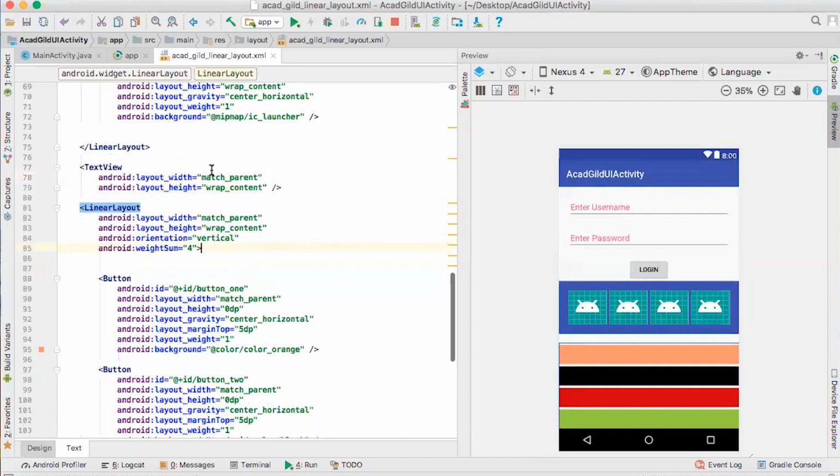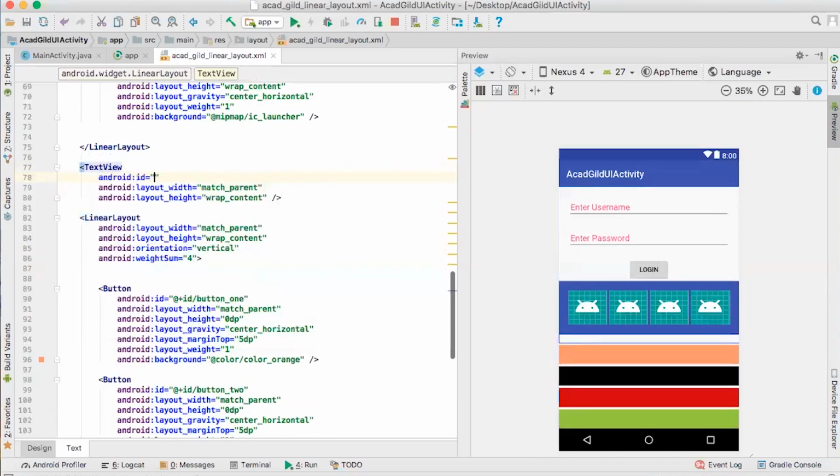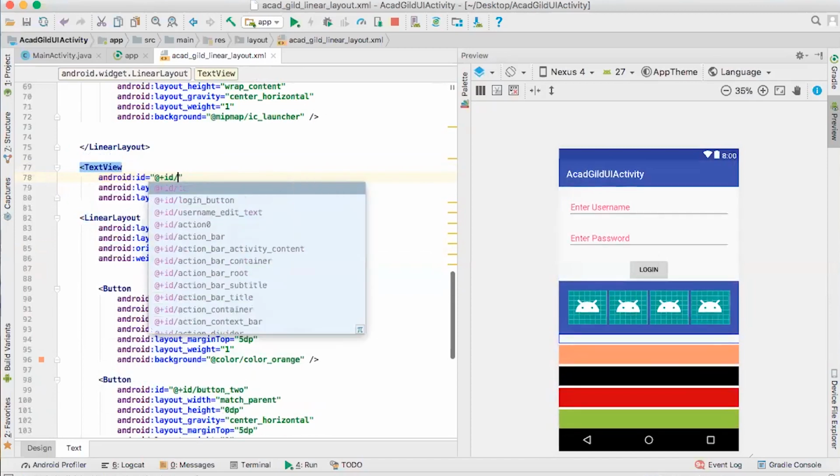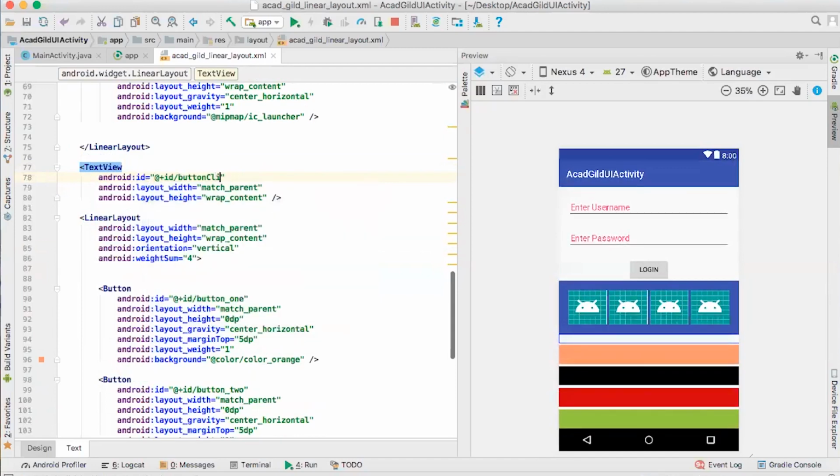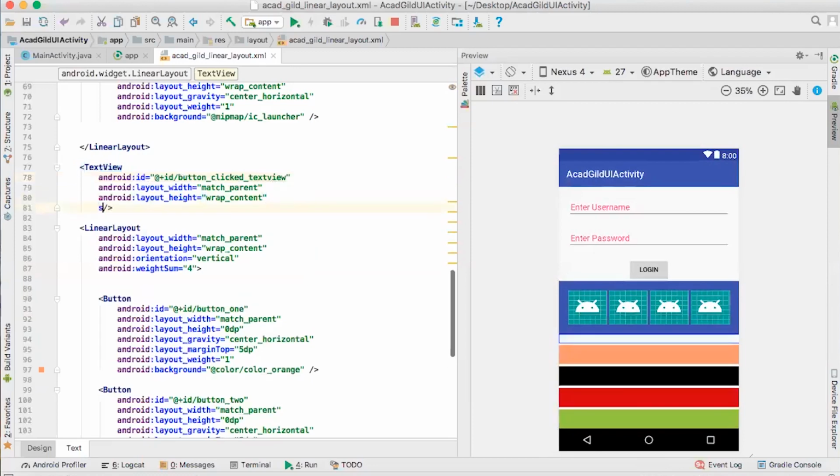Let's give an ID to this text view. Button clicked, text view, and let's give some size.